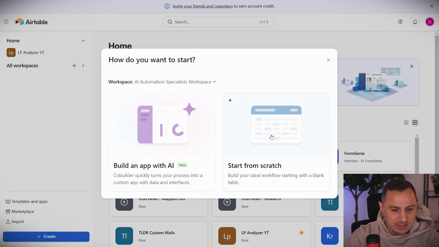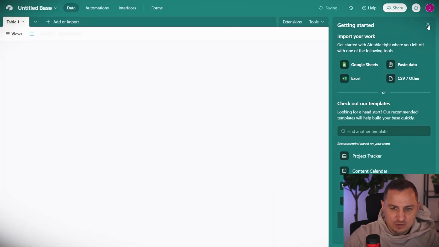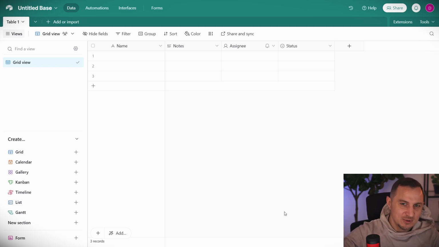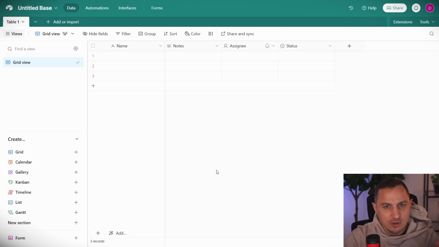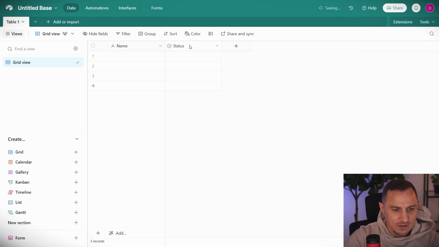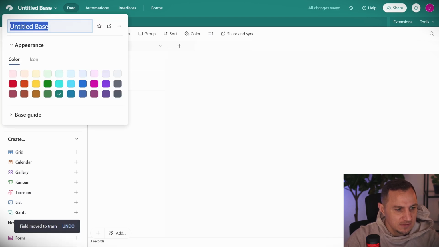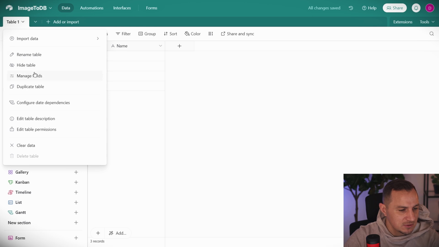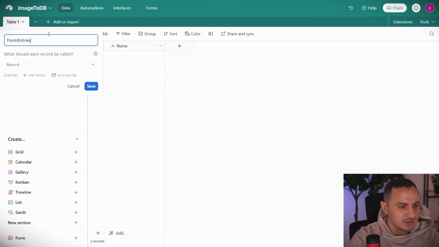So now let's go ahead and create a new table inside of the workspace. That is the paid one that we have if you are using the paid variant. So we're gonna start from scratch. Now, obviously you could have used the AI tool and taken a screenshot of my video and then say, hey, put all of these columns in there. But I want to show you how the actual flow would work. So let's get rid of these columns here that we're not gonna use. So these fields. And the one that we are interested in is, first of all, this base. So let's change the base name, and I'm going to call this one my image to DB base, and the table is just going to be, let's say, form entries, something like that.